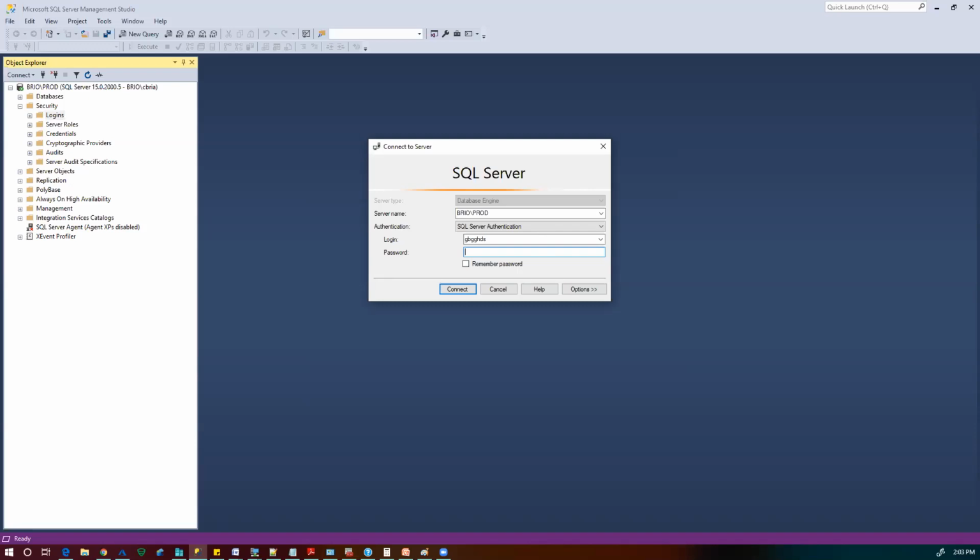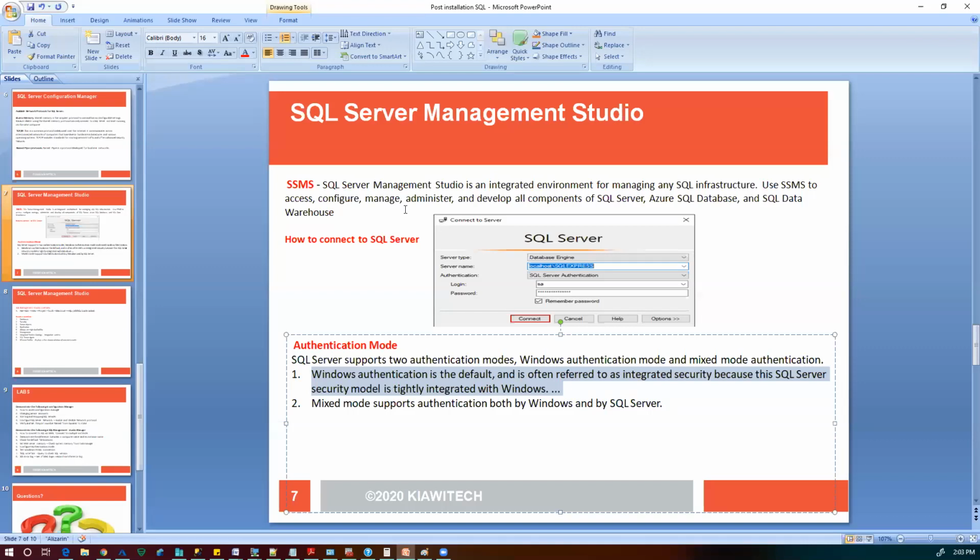All right, so let's leave that for now. Understand this. There are two types of authentication in SQL: you have Windows authentication and you have mixed mode authentication. For Windows authentication, when you log into Windows, if that account has access, it will automatically get you into SQL without asking you for a username or a password. But with SQL authentication, you need to type in a username and a password. And a Windows login cannot be used to log in using the SQL authentication. That is what I want you to understand now, as we move forward.